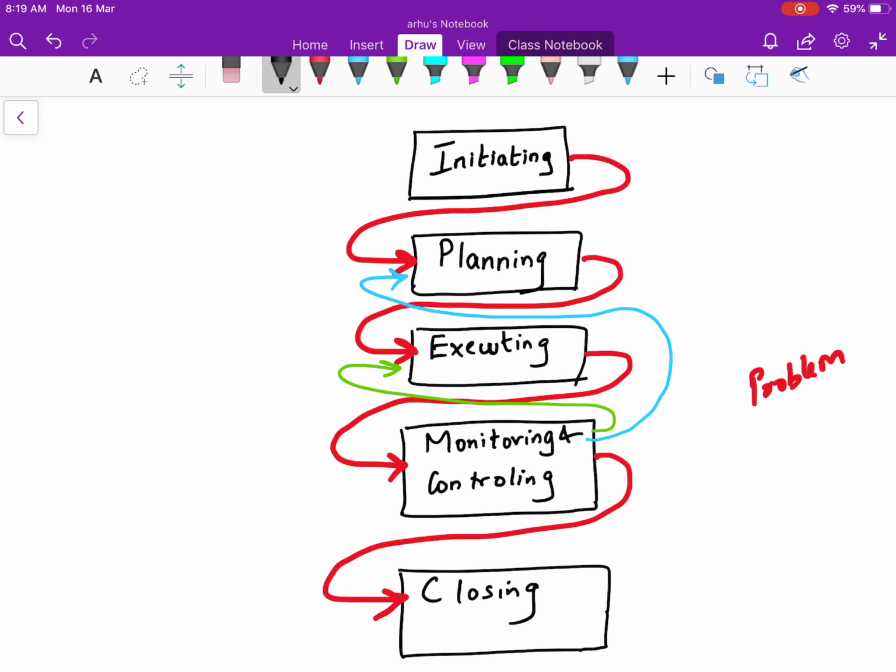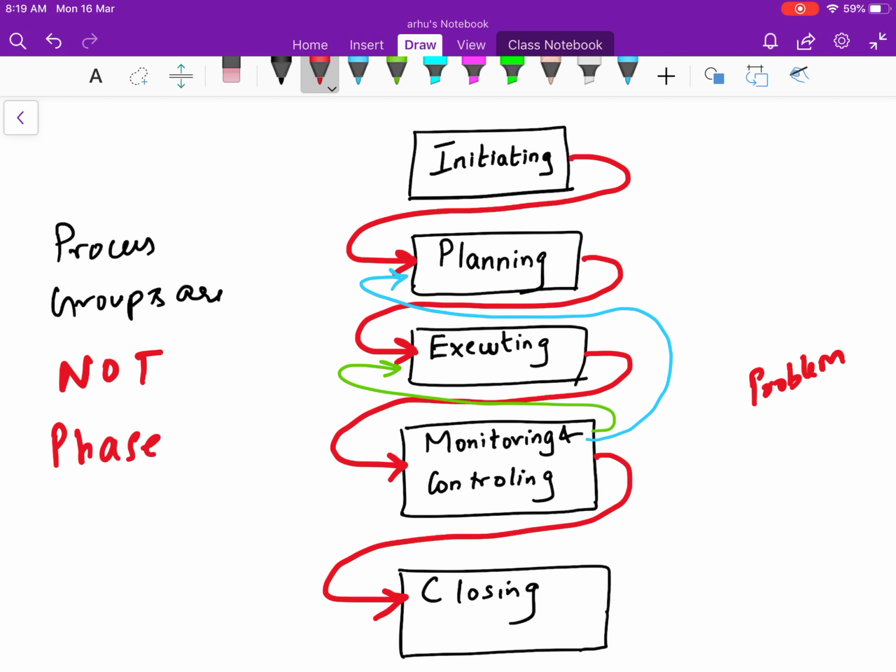Please remember, the process groups are not phases of the project. People get confused on this. Okay, process groups, the 5 process groups are not 5 phases of the project. The phases of the project are things like design.